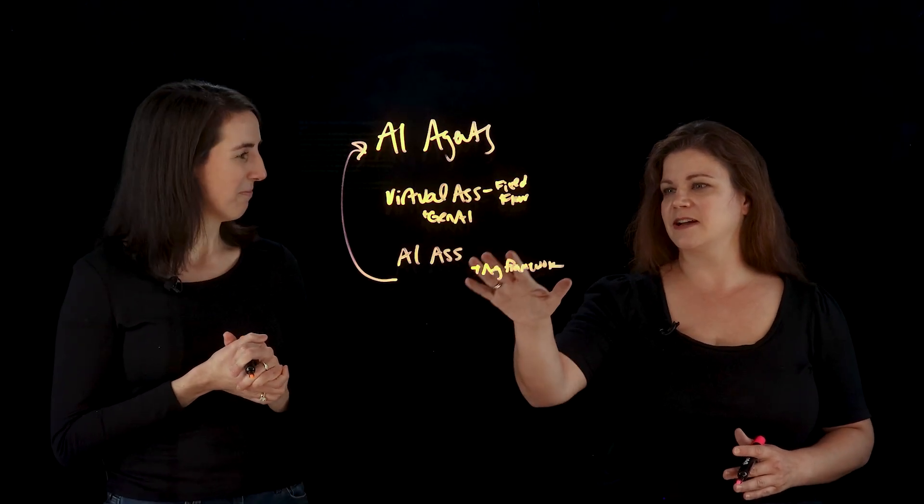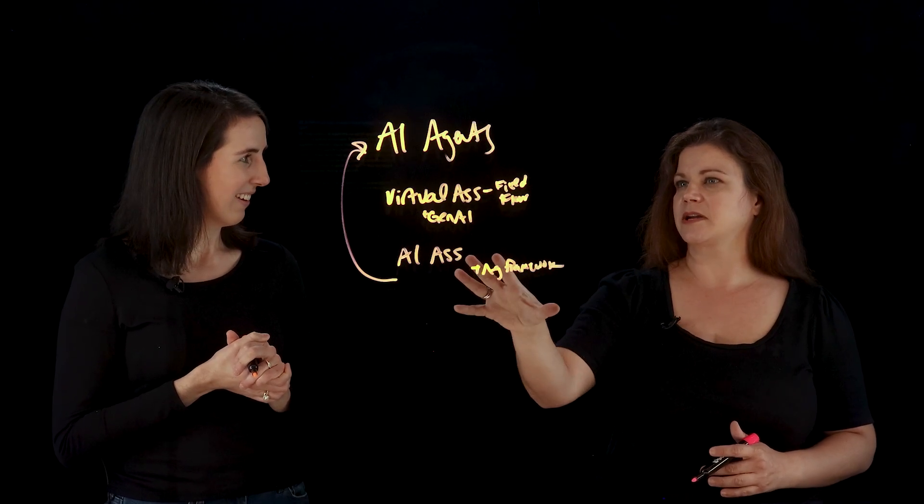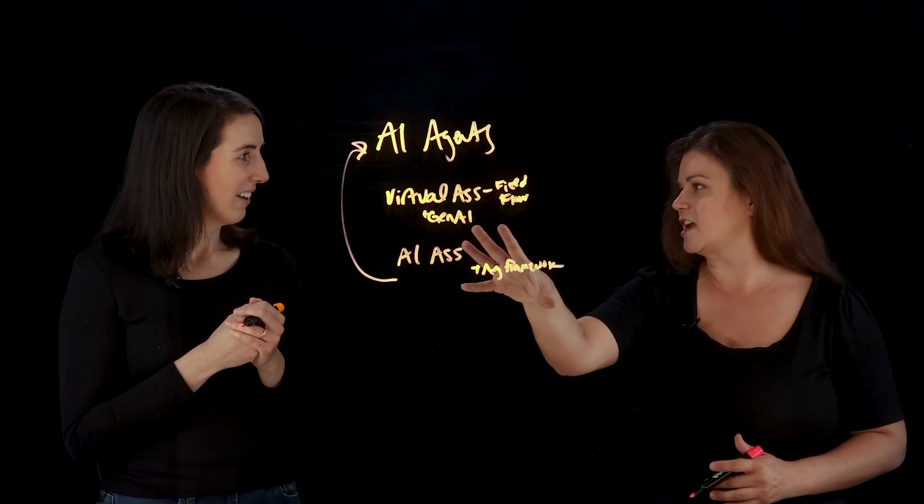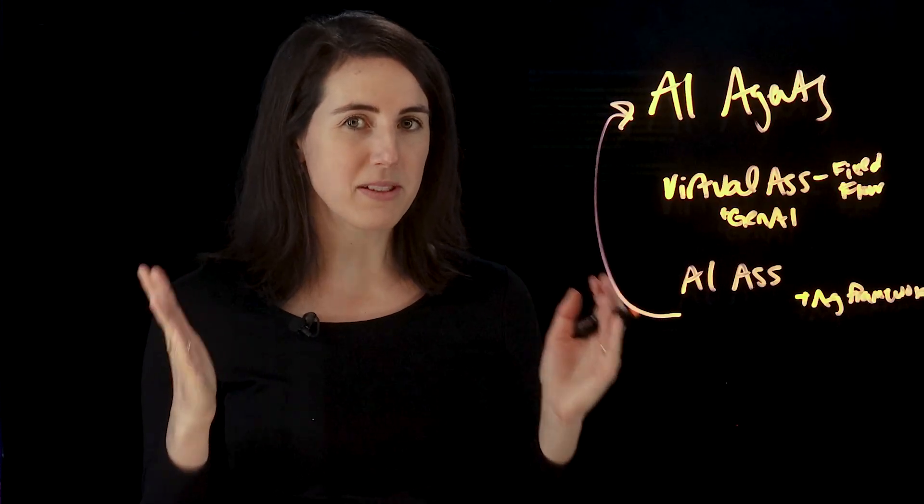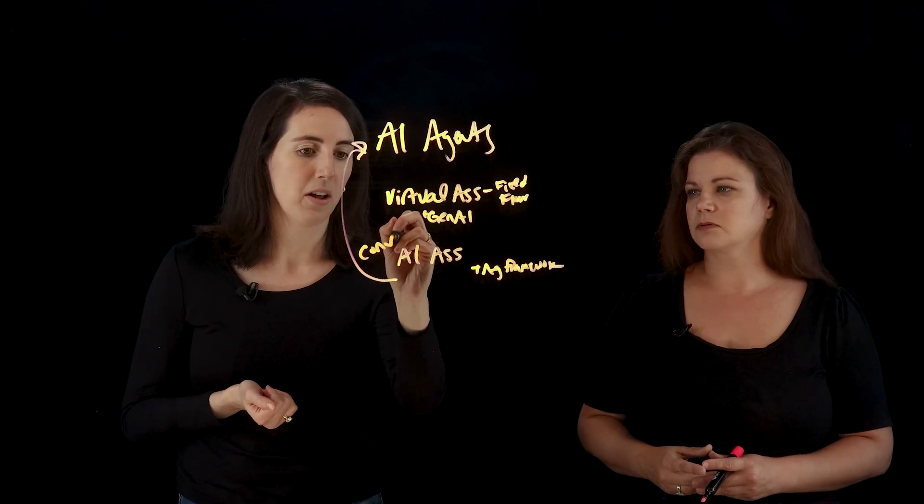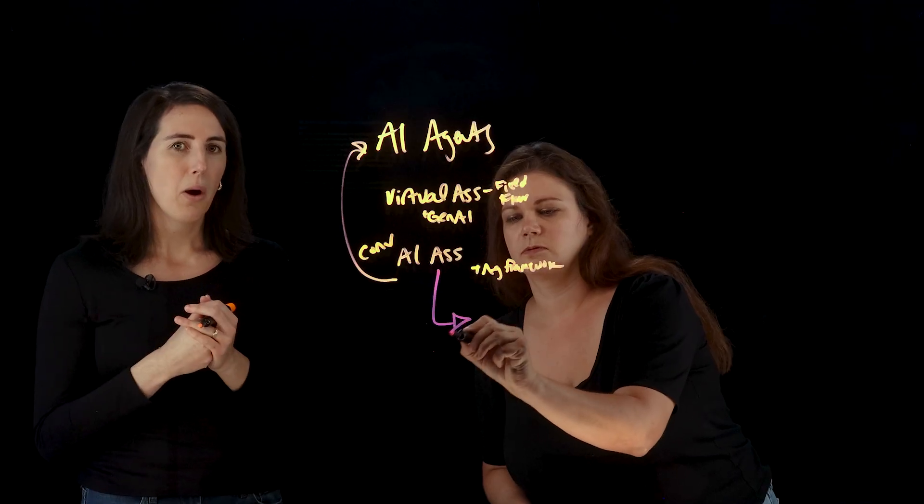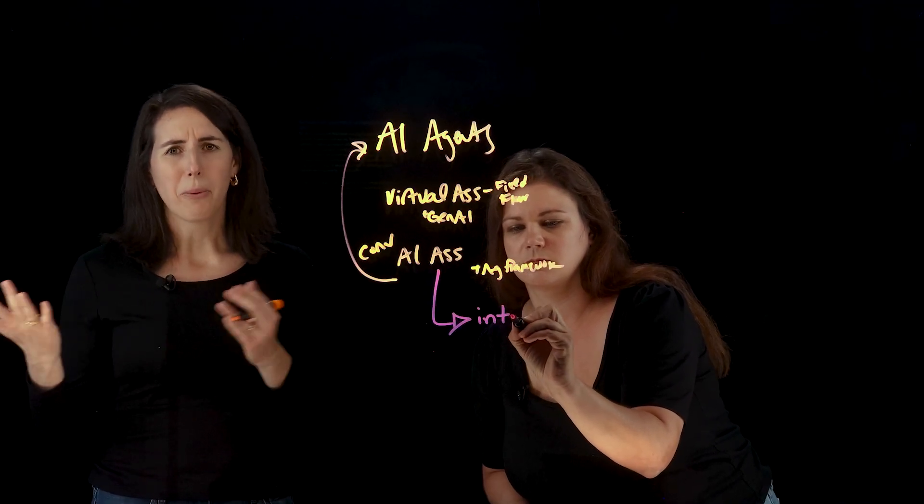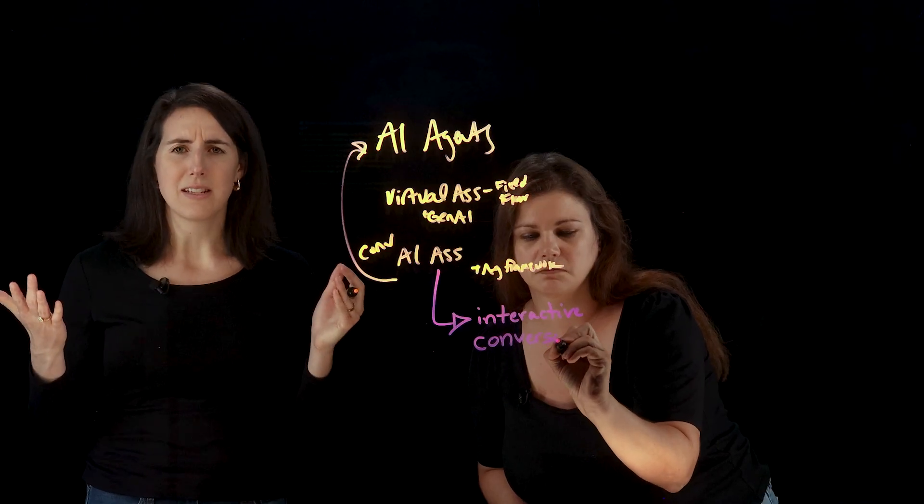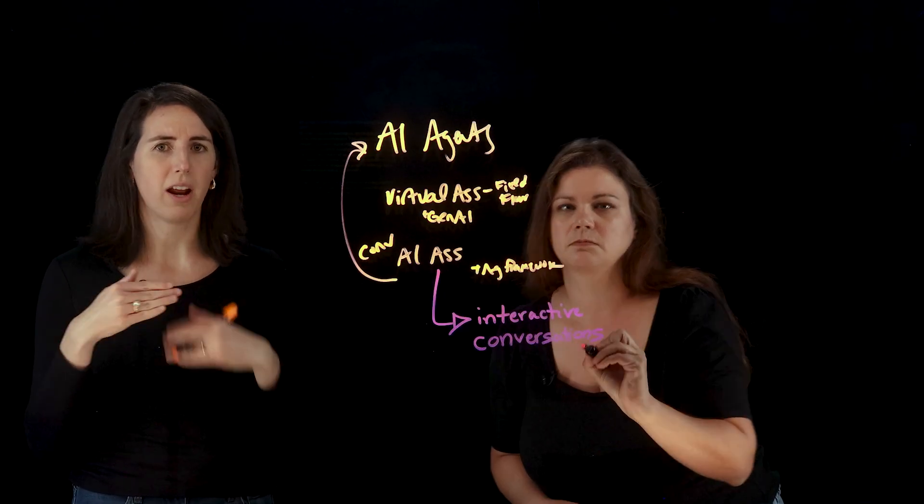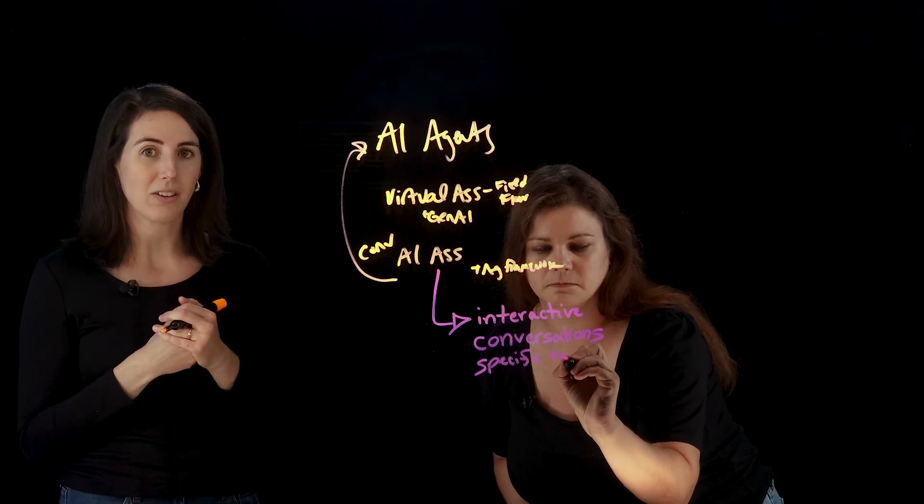So outside of that just conversational flow, the ability to actually take action and do things behind the scenes. That's what AI assistants plus agent framework allows us to do with AI agents. Alright, so I've got this. So we've got the conversational AI assistants, we've got more of the doing, the action AI agents. How do I know which one to pick for a particular use case? What do I have to think about to know what to use? Great question. So AI assistants are really best for these very specific tasks, which can be achieved via conversation. So think of your chatbots, answering questions where you need that interactive conversational experience.